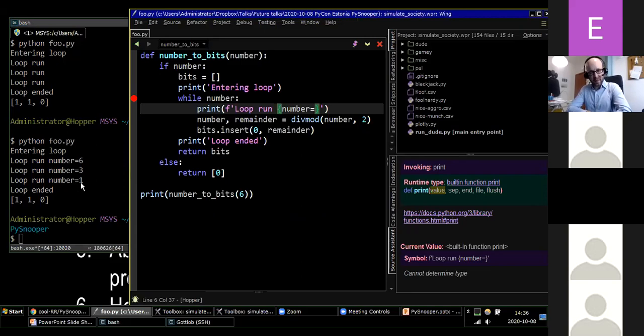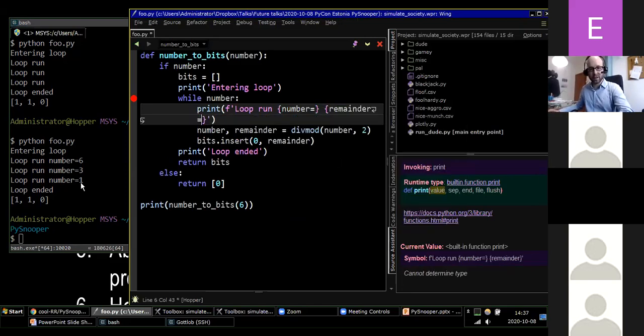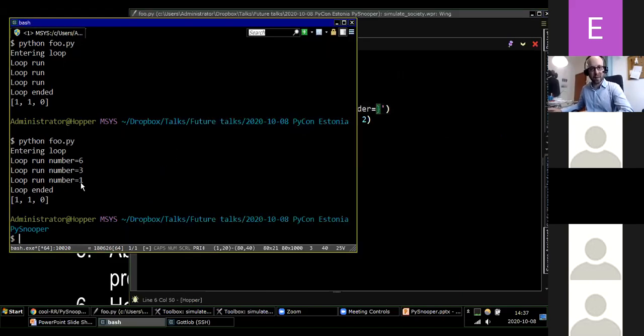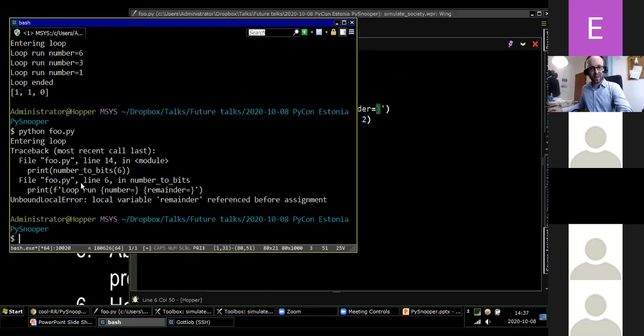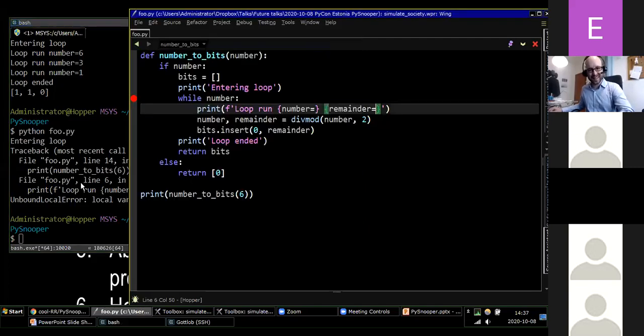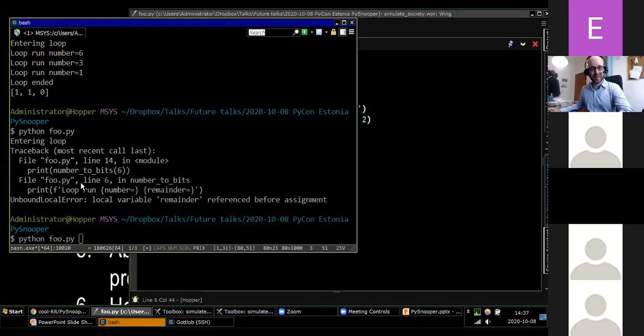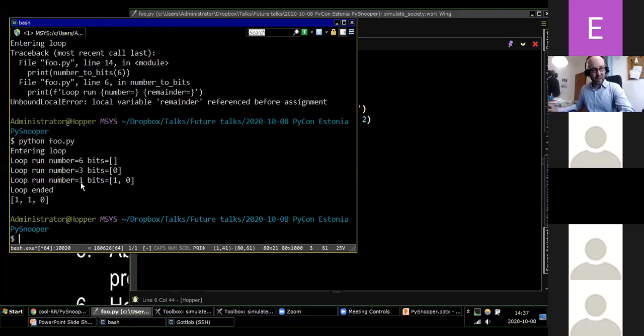And this method is also so annoying because you have to put these print statements in your code and you have to decide where to put them, right? Usually you have code that's much more complicated than this, and you're putting prints in different places, and you have to decide which variables you're going to expose. Let's say right now I decide that the variable number isn't enough, and I want to see remainder as well. Then I would add the variable remainder. And now I have a problem that it didn't exist, so I will expose a different variable called bits. And now I will see this variable, but you have to do this back and forth all the time.